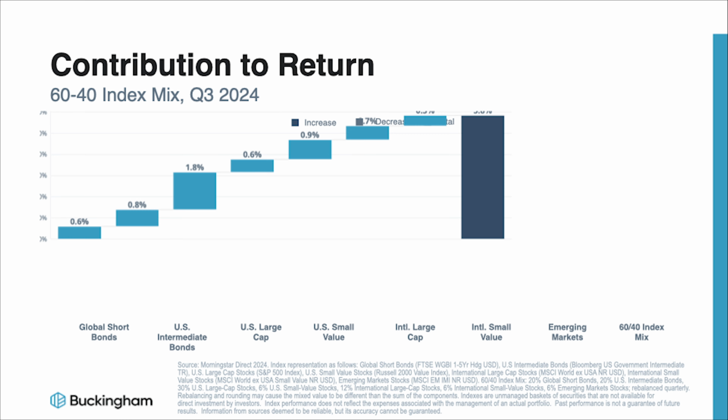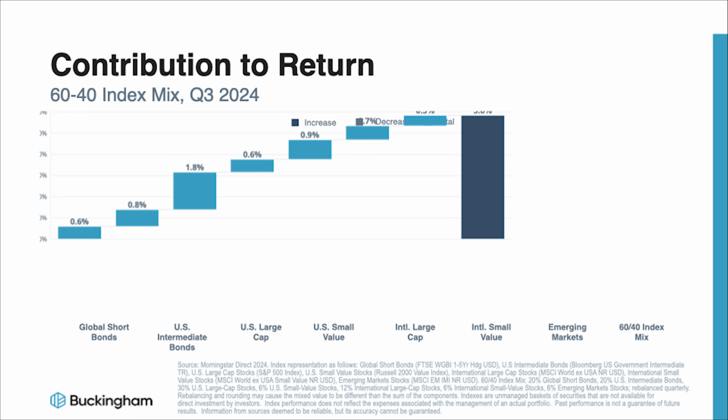U.S. large cap stocks were the largest contributor for the quarter, while emerging markets had the smallest contribution to overall return. Diversifying stocks across geographies, as well as across investment styles, and allocating towards bonds helped to avoid undue portfolio concentration risk while allowing for ample growth this quarter. This resulted in the 60-40 index mix achieving a return of 5.8%.